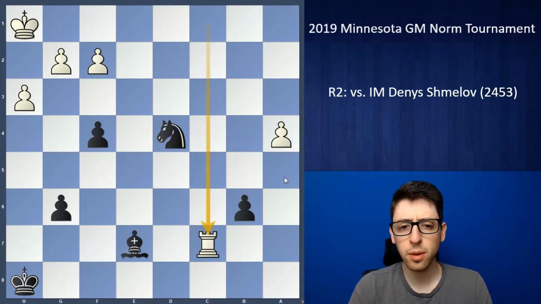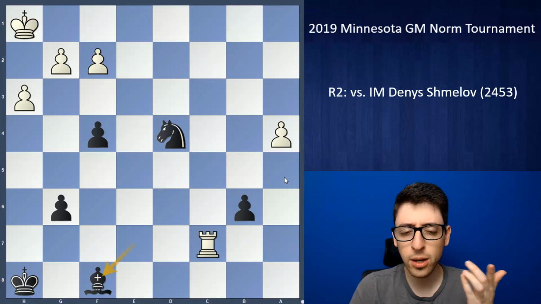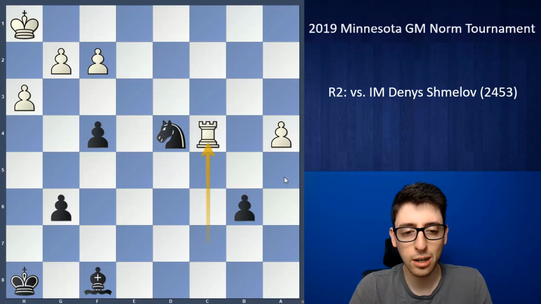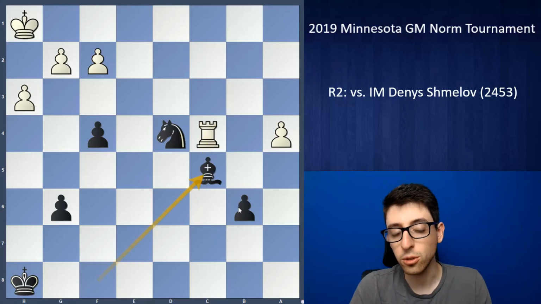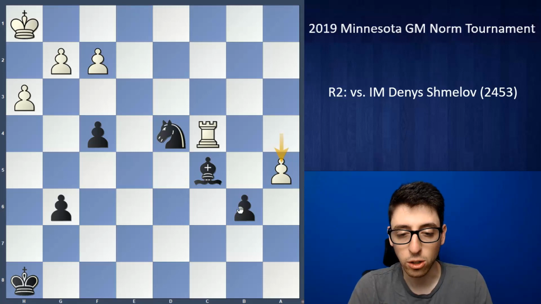So I ended up playing bishop f8, which was kind of my idea from before. But somehow here I just totally miscalculated, because after rook c4, I realized that I don't have a good move. Knight e6 just walks into rook c6, and I lose the b6 pawn. And after bishop c5, which was played in the game, white has a5, and this passed a pawn just becomes incredibly strong.